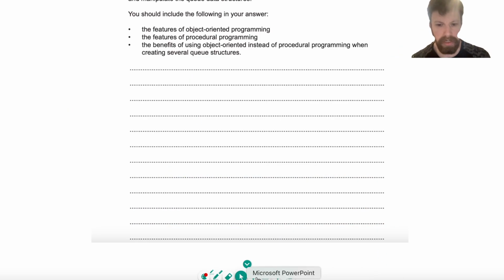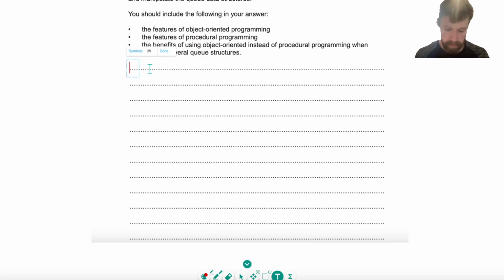Question then, people, is we've got: discuss the use of OOP and procedural programming to create and manipulate queue data structures. So in this one, what it's talking about is the features of OOP, the features of procedural programming, the benefits of using OOP over procedural. So go with the way that I always say, which is just say what you know, try and apply it to the problem, and then if you can make any evaluative points about that. Sometimes that will jog your memory if you can't think of any evaluative points, and you can apply that to the situation, which is going to get you up the mark bands and hopefully into the 7 to 9 range, which is obviously what you want.